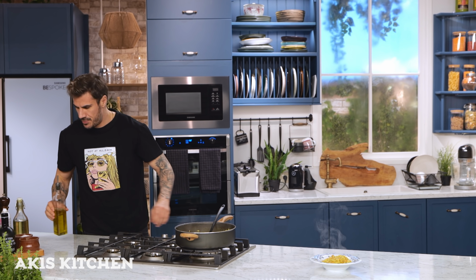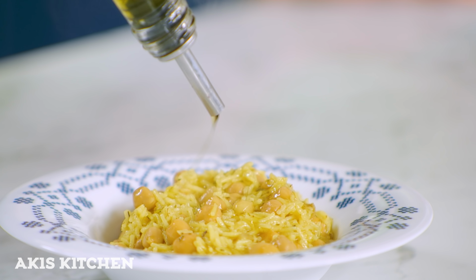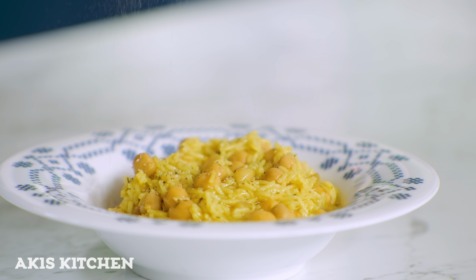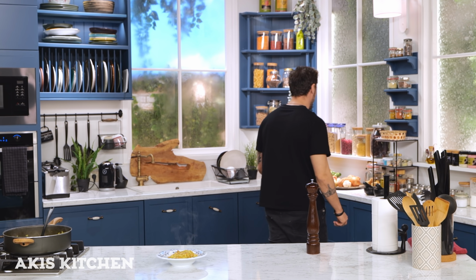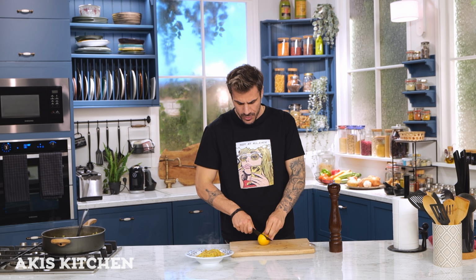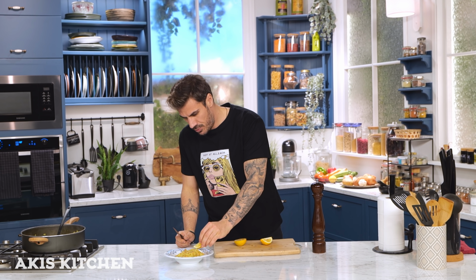Amazing. It's absolutely stunning. I want some fresh extra virgin Greek olive oil on the very top to take all this flavor of olive oil. Of course, freshly ground pepper. And lemon is always not enough for everybody. So I will add a lemon wedge on the side. Make sure that if somebody wants more lemon, the lemon is here.